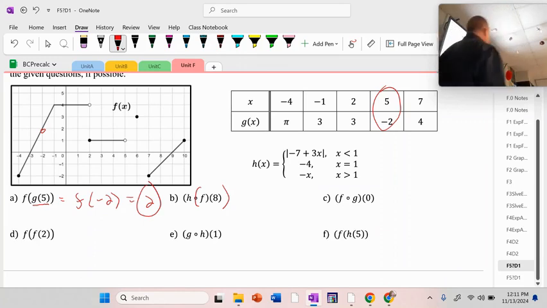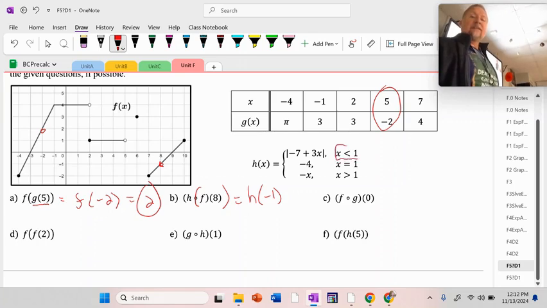Whenever I see the open circle, what's f of 8? What's the answer to that? 3, 2, 1, go. Negative 1. It's right here if you're still confused. And then this is h of negative 1. Where do I plug this in? Which part of h? First, second, or third part? It's first. These are the parameters of what you're allowed to plug in.